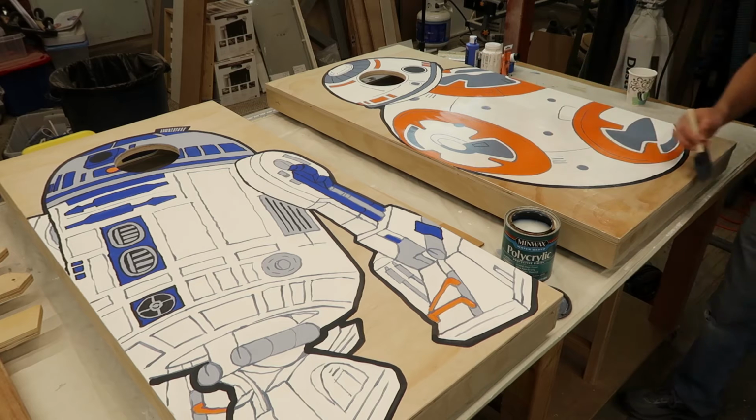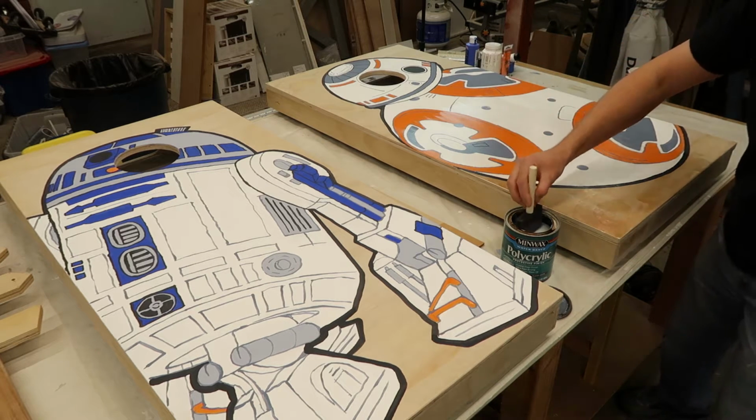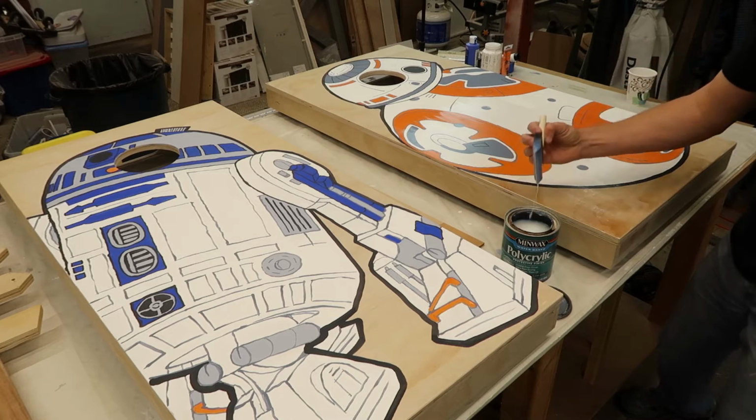It's summer, Star Wars Land is opening, and I can't go. So I'm bringing Star Wars Land into my backyard.